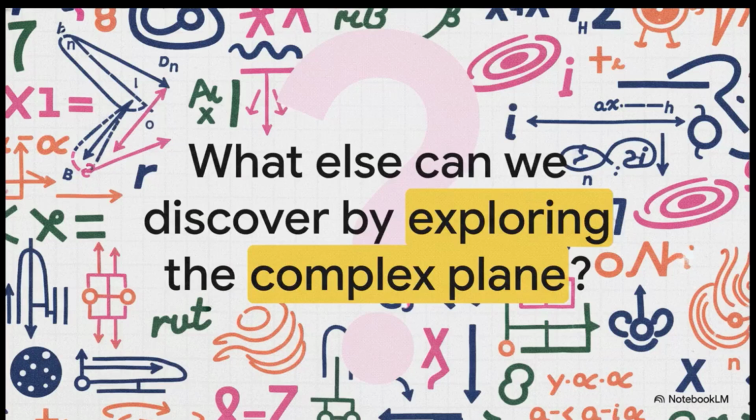So we started with a pretty simple question. How do you measure along a path? And it led us to a whole new landscape, a new set of tools, and a theory so powerful it can literally describe the physical universe. It just leaves you with this one final, tantalizing thought. If a simple path can unlock the physics of how fluids flow, what else is out there waiting for us to discover by exploring the complex plane?